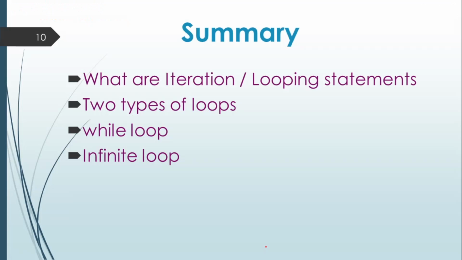Let's look at the summary. In this video, we have learned what are iteration or looping statements, then which are the two types of loop, for loop and while loop. Then after that, we learned what is a while loop, the syntax of while loop, some programs using while loop, and we have also learned infinite loop by using the while true loop. Hope you have understood all these topics.